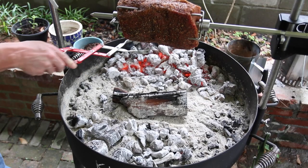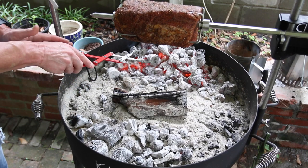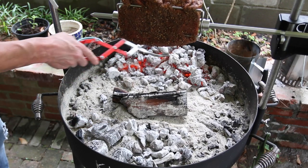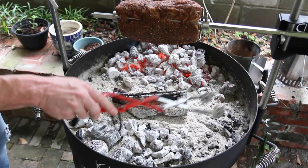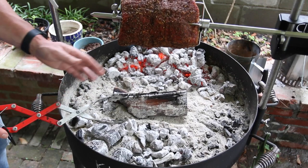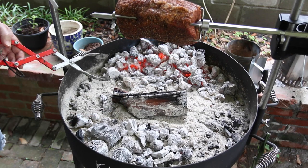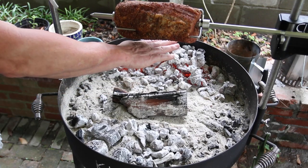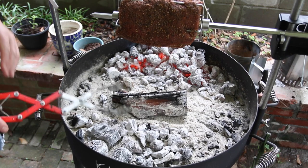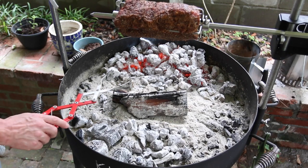What I've got here is a big bunch of coals banked all the way over to one side, and over here I've dragged out some hot coals — this will be our high heat, and that will be our low heat. We can also move the rotisserie up and down to get it off the fire. I've got some acacia wood for a little smoke. A good way to judge 225-250 degrees is to hold your hand up there for 10 seconds; if you can hold it 10 seconds and then have to move it, that's about 225 to 250 degrees.